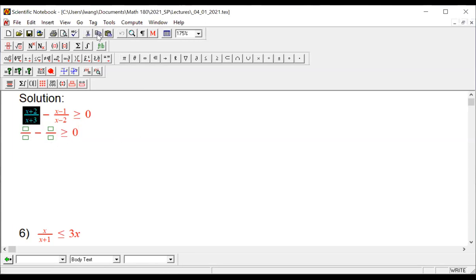Okay, so over here and over here, we're going to have to make the common denominators. The common denominator, obviously, is x plus 3 multiplied by x minus 2. So I will do an x minus 2 here. Anything times 1 stays the same. I'm using principle number 1. And this is going to be x plus 3, x plus 3. I got the same denominator, which is x plus 3 times x minus 2.